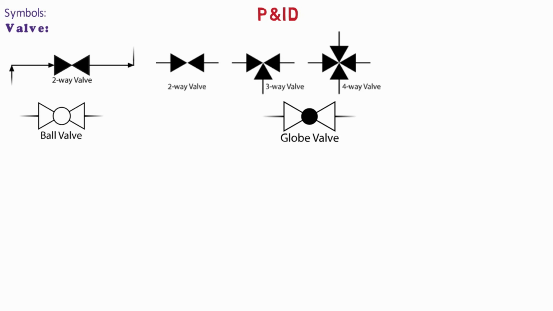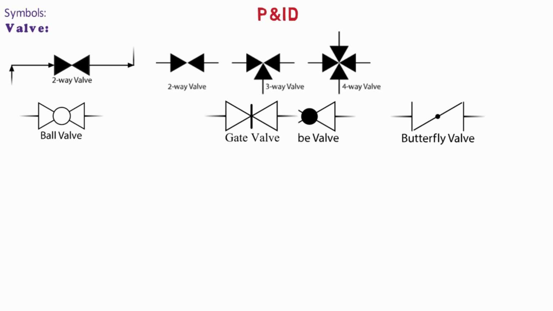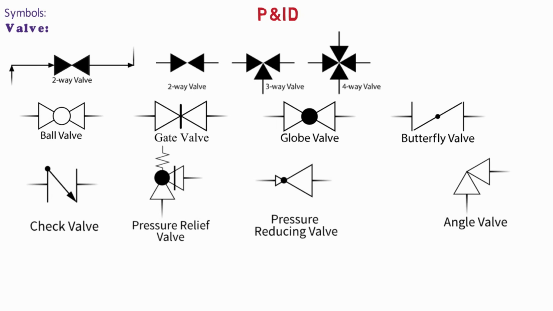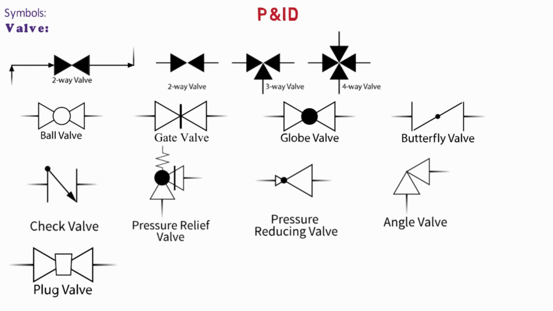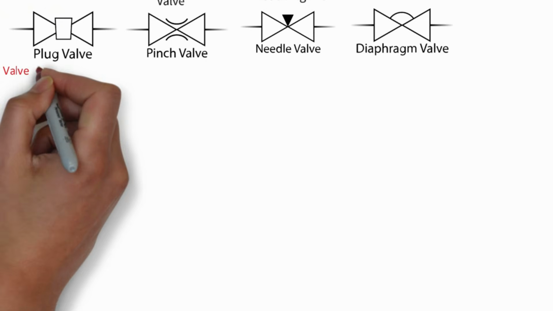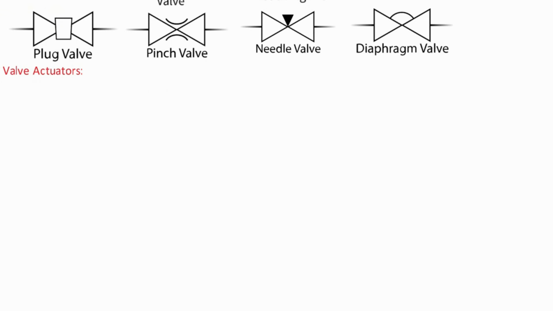Valve representation symbols vary from project to project, so it is always advisable to refer to the legend sheet right before starting to work on P&IDs for better understanding. The basic fundamental representation of the valves is shown on your screens right now. Now, valve actuators are usually shown like this.